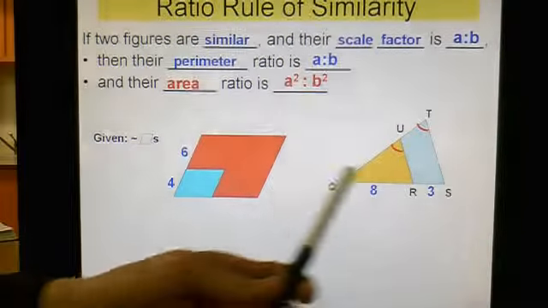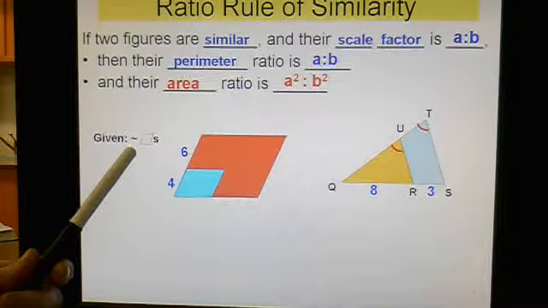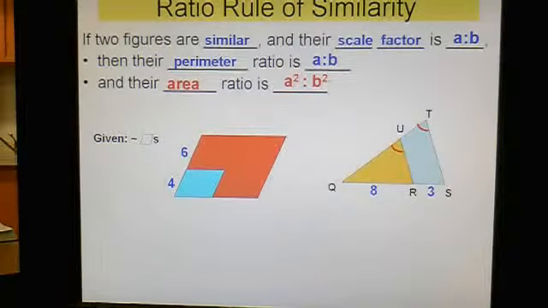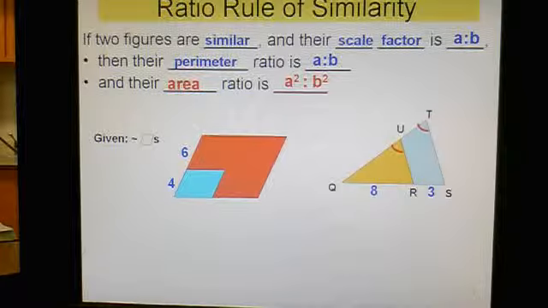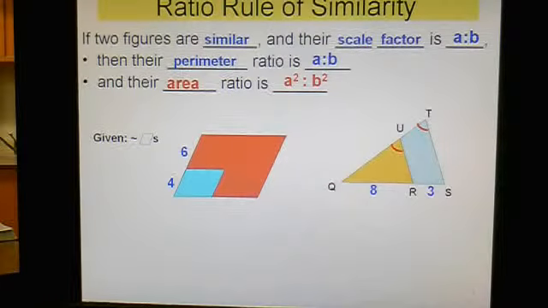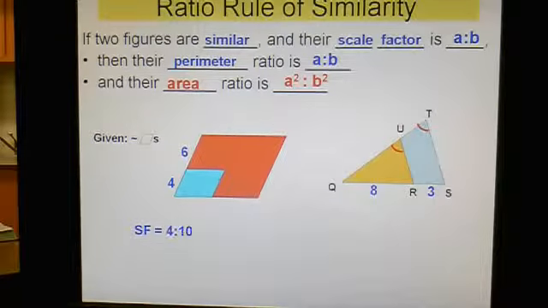Take a minute to maybe try these two examples. This first one is a given pair of parallelograms that are similar. You cannot calculate the area or the perimeter for either one of these because I haven't given you the top piece. But you can calculate some ratios, which is what I really want you to do. Find the ratio of small guy to big guy in terms of area and perimeter.